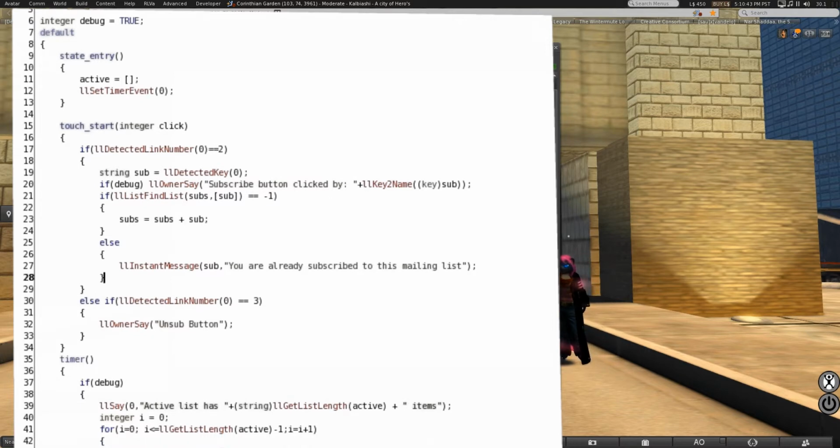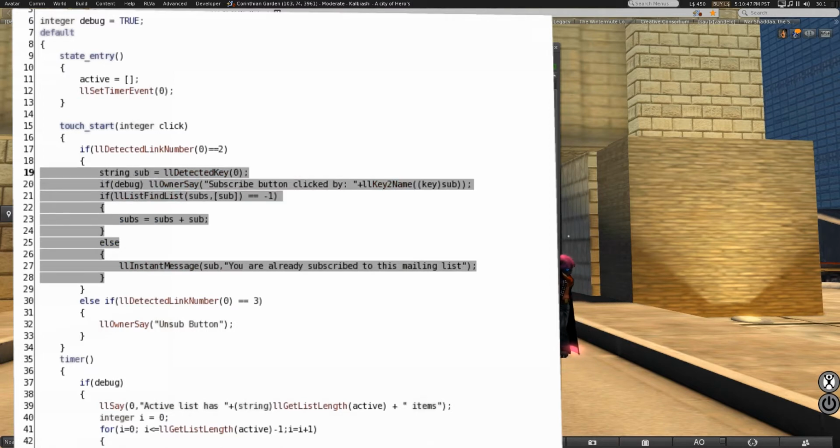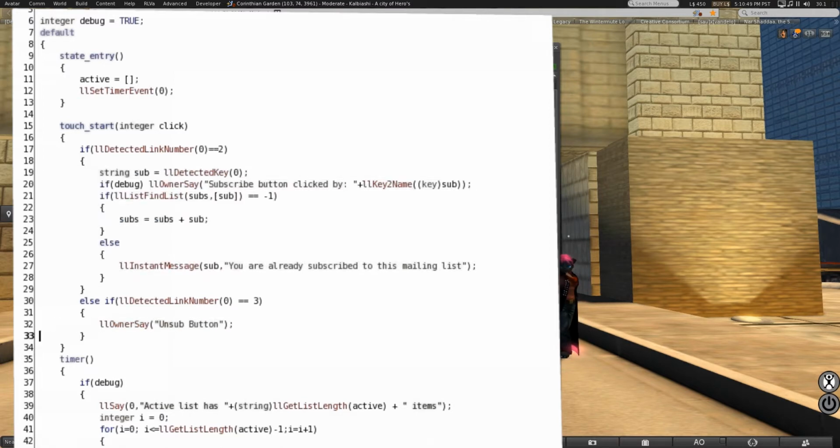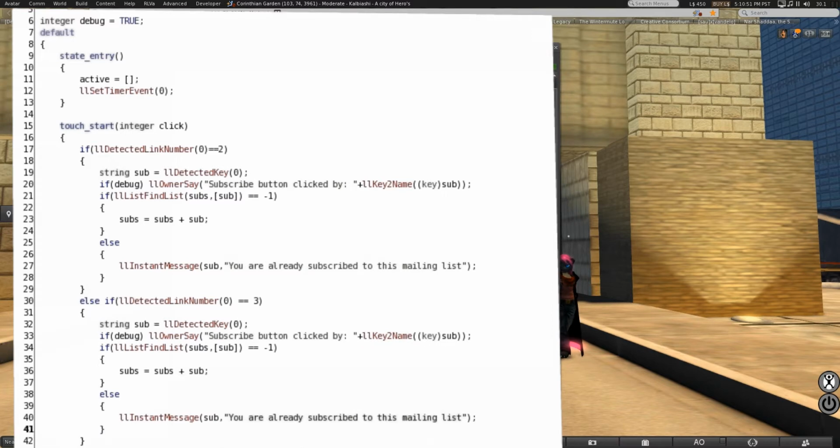And we're going to do similar down here. We can even just start with copy and pasting the code because we're just going to make a few changes to it. Unsubscribe button clicked by.